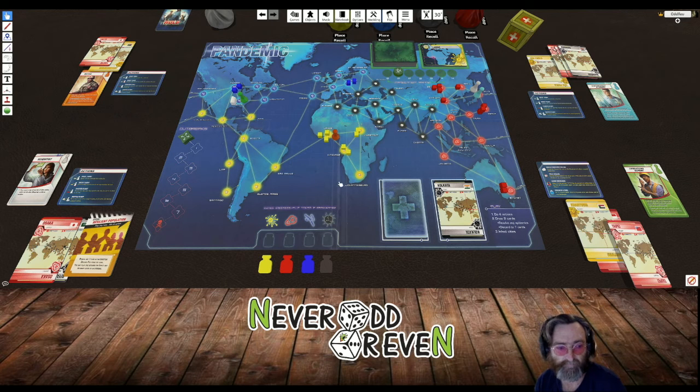Alright, so that's the scientist's go. We'll now increase the infection rate as follows. Flipping that over, and we get another red one to Seoul, and we get another red one into Sydney. You can see that Sydney's actually now in a fairly dangerous zone.